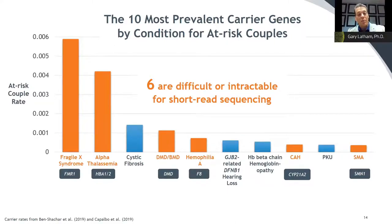Okay, so why do we pick that? Well, first, carrier screening has clinical validity and utility to help couples make more informed reproductive decisions, such as pursuing prenatal diagnosis or IVF. An important trend is that carrier screening is increasingly shifting from one gene at a time, like looking at just CFTR or SMN1 or FMR1, to whole panels of genes.